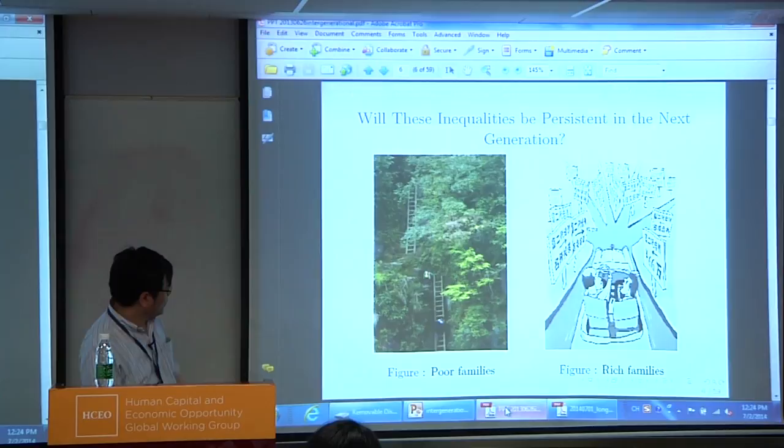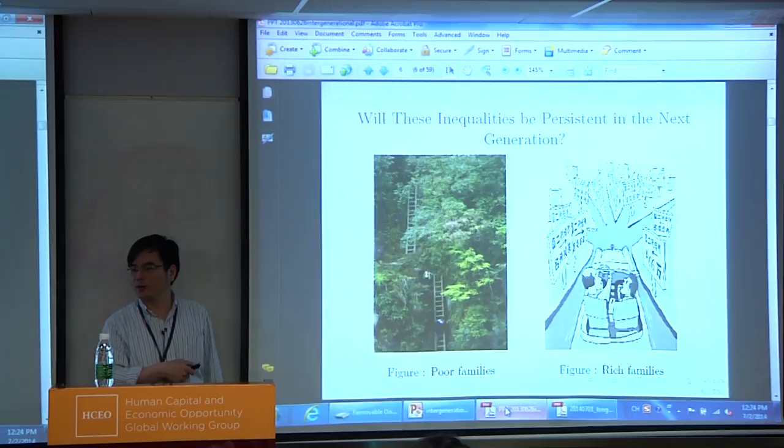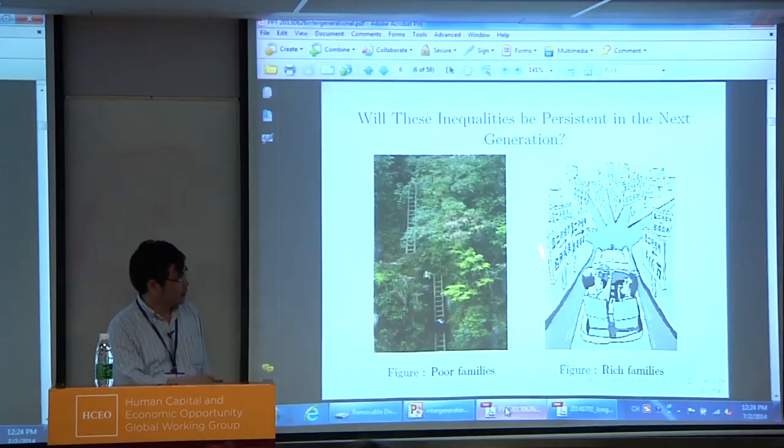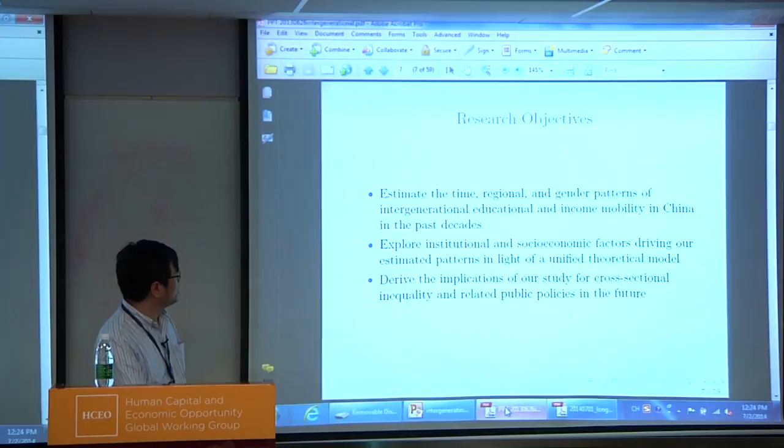So in this old slide, we have this picture. In the western region, this is quite typical. In the countryside in the western region, they are very poor. Whereas in the coastal city, in urban areas, look how luxurious a life the children are living. Okay, so let me see if I can find the model quickly.